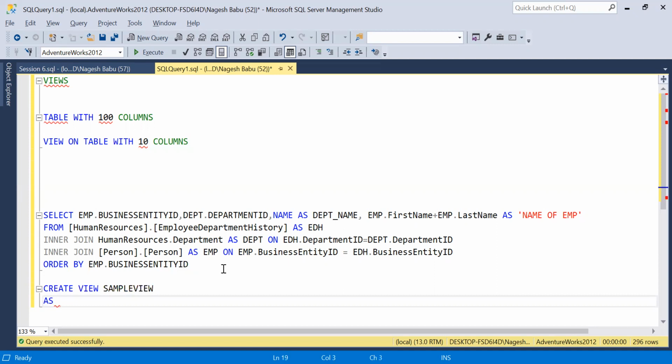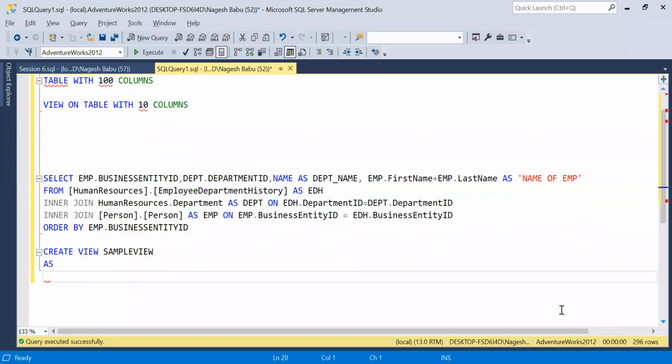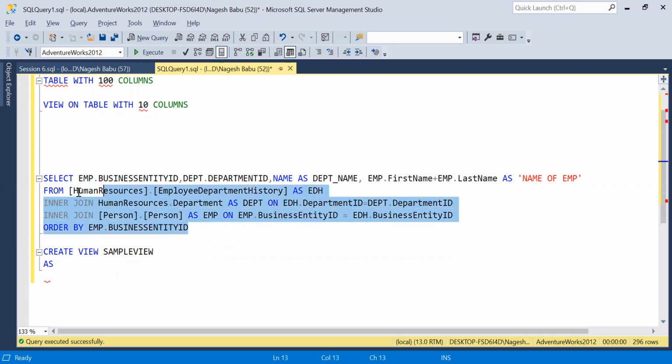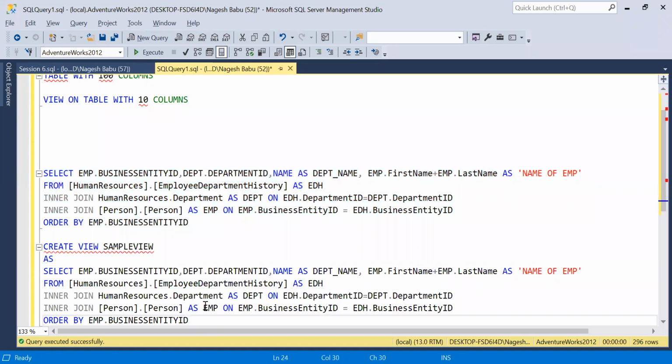These are the keywords that we use. Followed by this, whatever will fall under the content of the view. Let's say I want to put all of this into this particular view. So let me test it here.